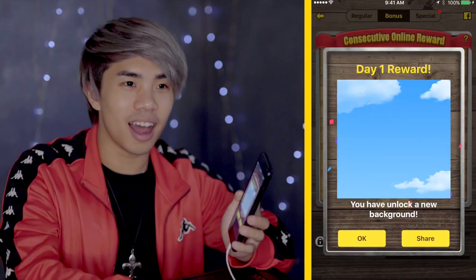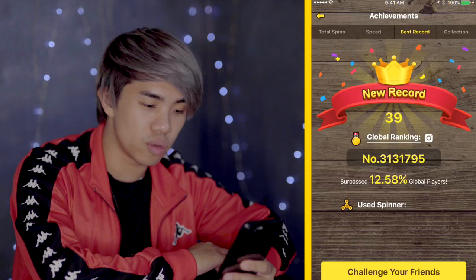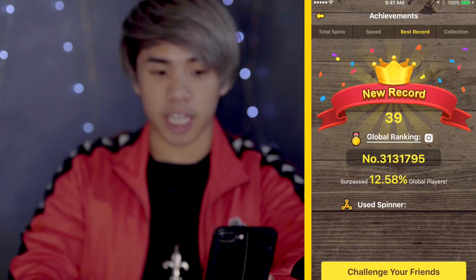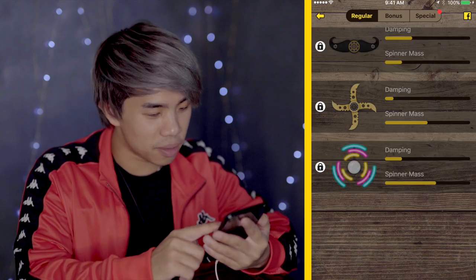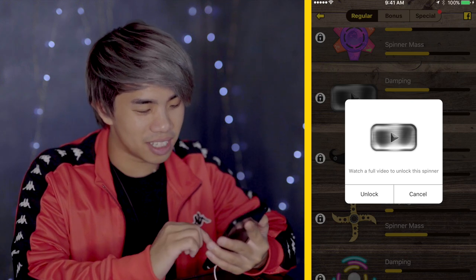Day one reward. I've unlocked a new background. Ooh. That's right, yo. New record. Surpass 12%. Only 12%? Oh, there are a bunch of fidget spinners. Almost like the real thing. This is cool. Watch a full video to unlock this spinner. Fine, I'll watch a full video.